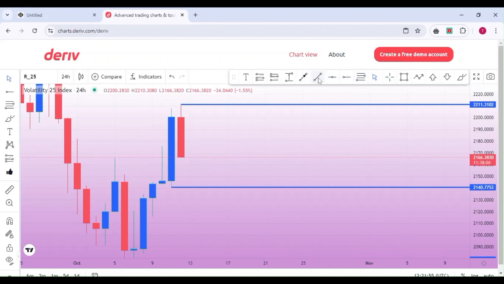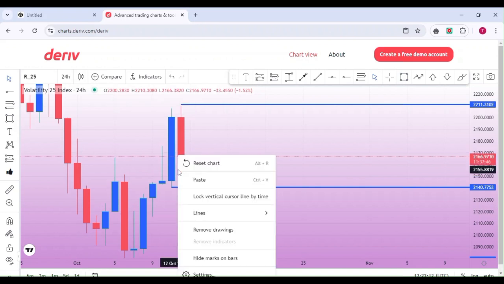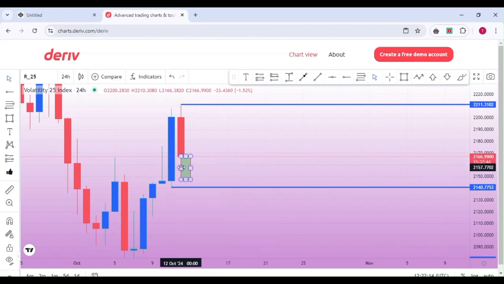So what do I do? Let me mark this area. If the candlestick proceeds downwards, what do we expect? Maybe it comes and fills all that price and closes either inside that candlestick or below that candlestick.